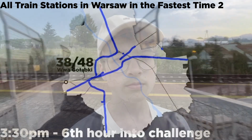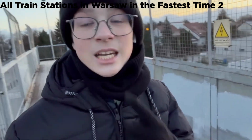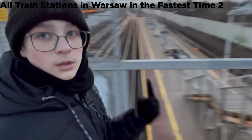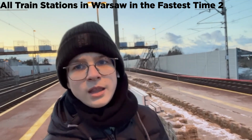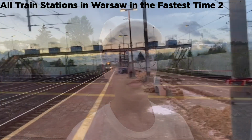This station is named after the neighborhood Gołąbki in the district of Ursus, the safest district in Warsaw. I have arrived at the station and I still have all my teeth, as you can see. Also, I didn't get mugged and I wasn't forced to join a gang. Here's the platform. I could have taken the bus instead if it was going to be 3 minutes late. Let's go, my train finally arrived.